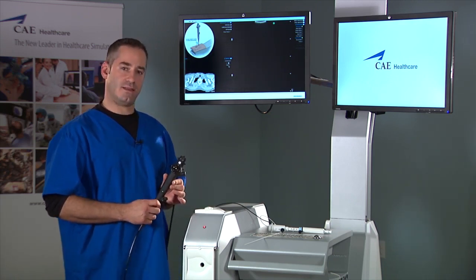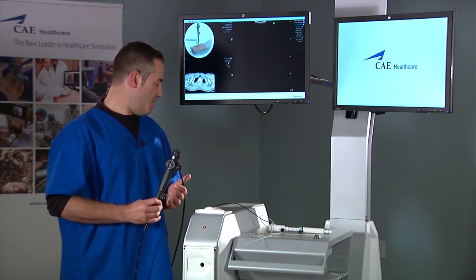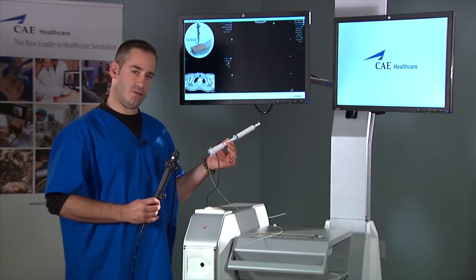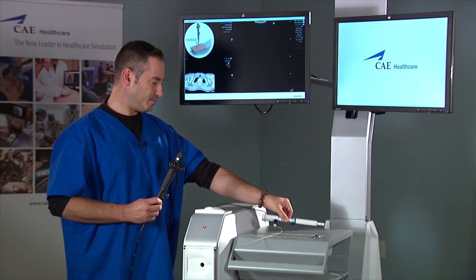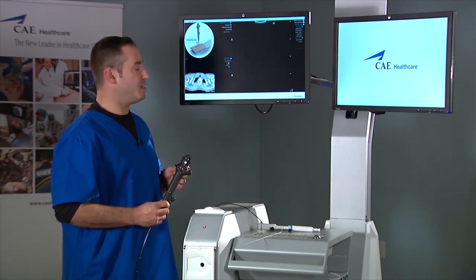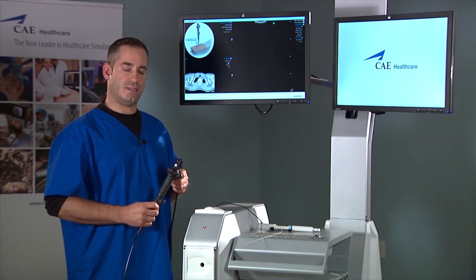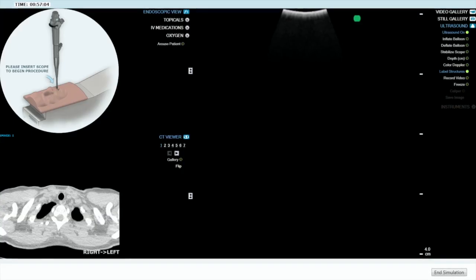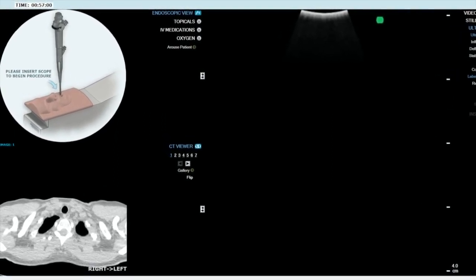I've gone ahead and connected the bronchoscope to the rear of the system using the Quick Connect adapter. I've also connected our EBIS TBNA needle also to the rear of the haptic cart just above where the Quick Connect placement is. I've taken the liberty of choosing case number 1, clicking Start Simulation, having reviewed the different demo videos, the case history, and the pre-procedure information. What you'll notice here on my screen in the upper left quadrant is going to be my scope tip view.